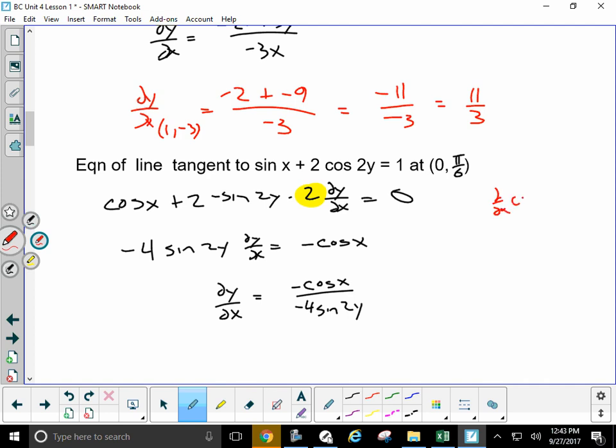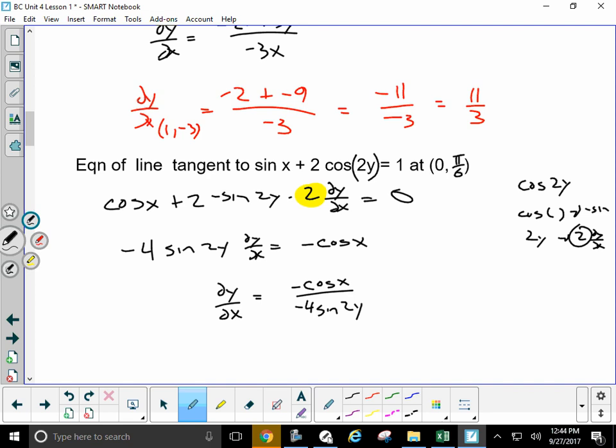Remember the derivative of cos 2y. We have the cosine of, and then the 2y. Derivative of cosine is negative sine. Derivative of 2y, 2 dy dx. That's where that 2 comes from, from the derivative of the inside of cos of 2y. You have an outside and an inside. Outside is negative sine. Inside is 2 dy dx. So I have negative sine 2y times 2 dy dx.